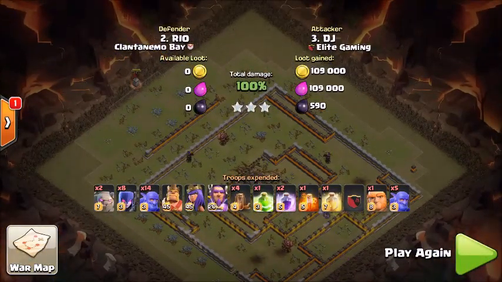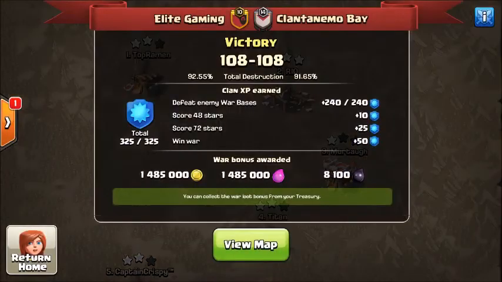So anyways, thanks for tuning in, guys. This is DJ Clan Smasher, and like I said, this was a random war matchup. We were at a Town Hall 11 disadvantage, but we still managed to pull the victory. Very glad that I got that 3-star because it was definitely needed for this base.